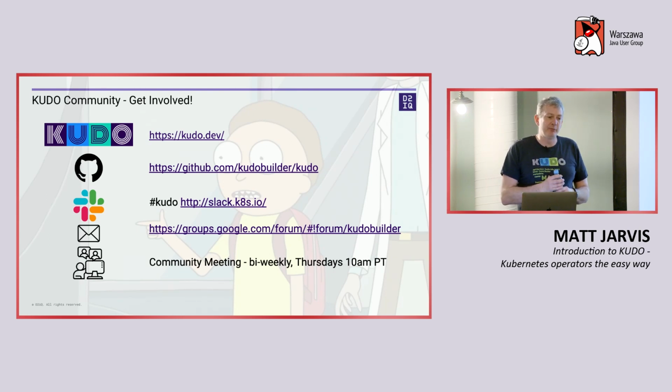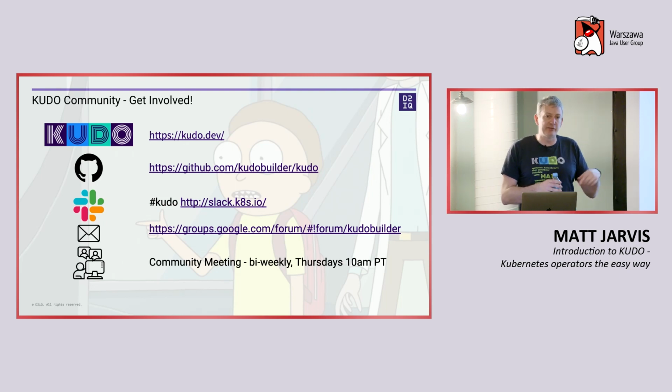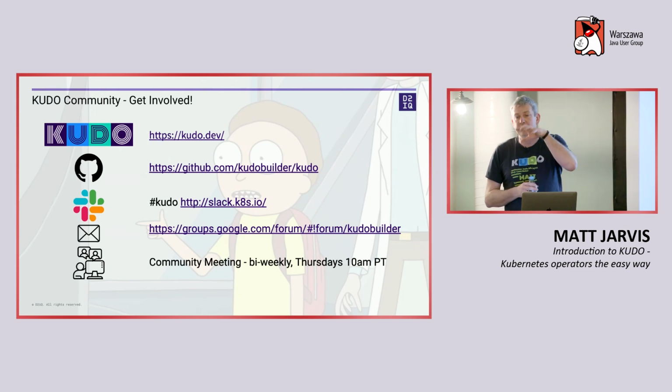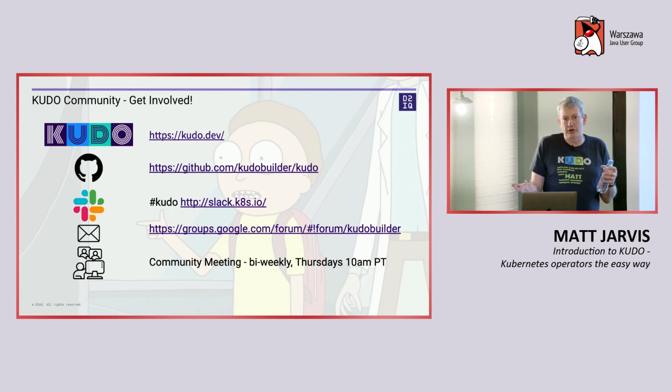There's actually quite a lot of collaboration starting to happen between the different development communities involved in operators generally. The folks behind the Operator SDK and the KUDO project, and a couple of other smaller projects as well, are starting to talk at KubeCons and things like that about how do we set standards, how do we make sure that these things interoperate with each other.